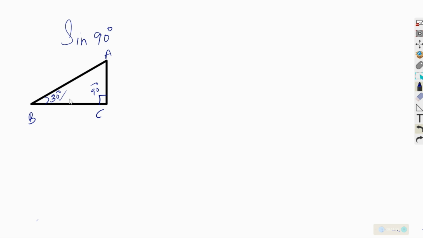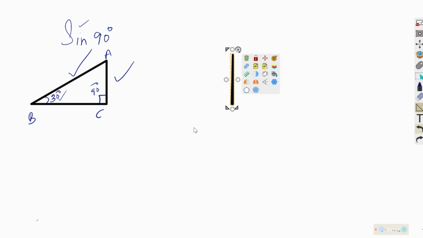If I can convert this into 90 degree, then I can get sine 90 degree because this will become opposite side and this will become hypotenuse. Right? Here is a triangle where this angle, where my mouse is, 44 degree now, 48 degree now, 63, 70, 87, 88. As soon as I make it 90, the angle disappears. So it is at 89 I stopped in order to show you. If I move further, it will become wrong. It will not be a triangle. But 89 will become 90 in the next move.